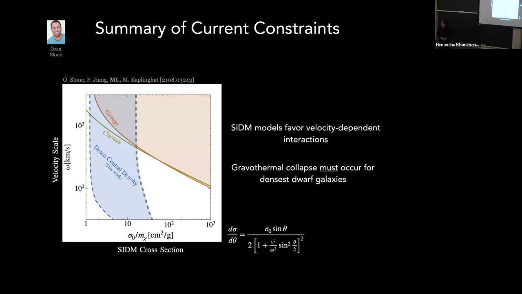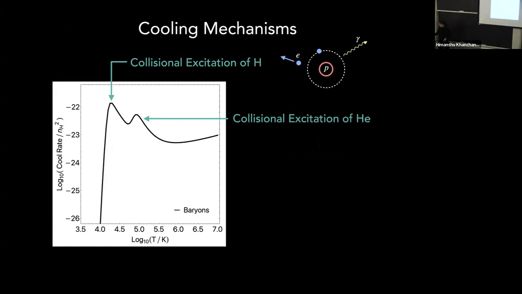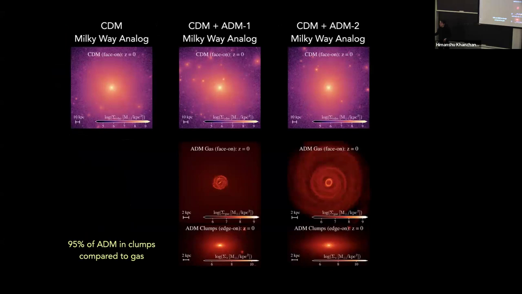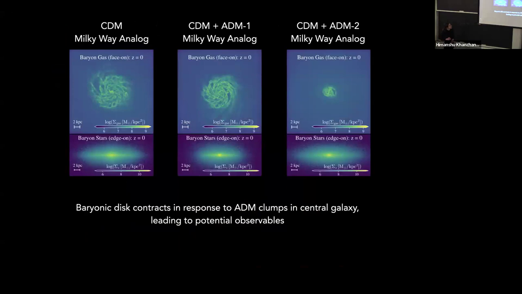Can we go back to the plot where you were showing the two different ADM models? The simulation results, face on and edge on. This one? Yeah, this. So here the second ADM model has a bigger diffuse disk. Then in the next plot, I was wondering if this is maybe just a color scale effect, but the cloud of baryons is smaller in the second one, which had a bigger disk in the previous slide. But on the edge on one, I think it's more consistent with the previous slide, at least visually.